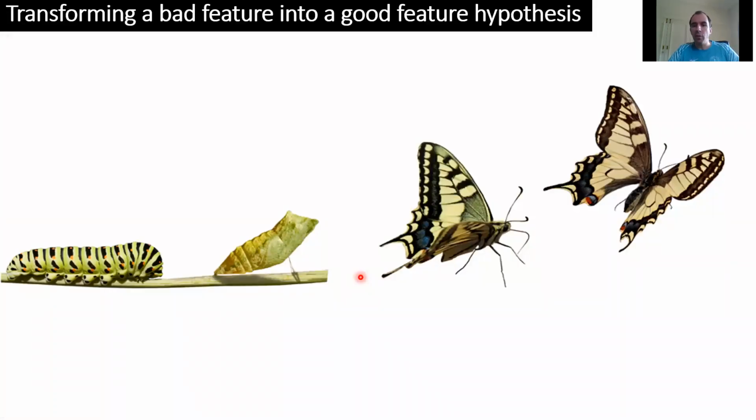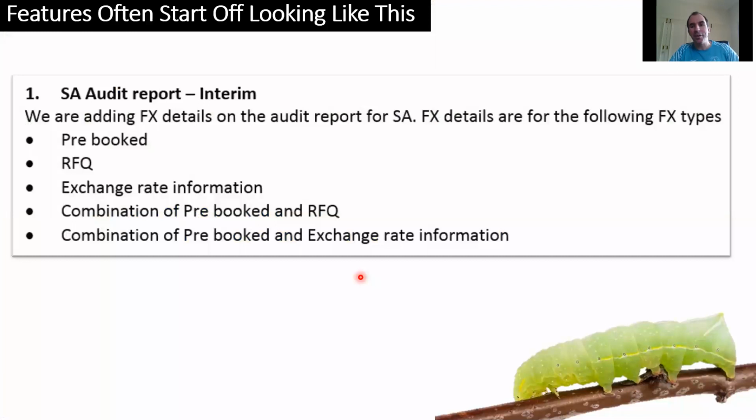Okay, so the next thing I want to look at is another real life example, but this is a horrible caterpillar of a feature, and I want to show you how we managed to transform it into a beautiful butterfly. So I ran a feature writing workshop with one of the teams that I was working with, and I was rather disappointed that this was the feature that they brought to the table. I trained them a couple of months before that. They were clever people, a good team, trying hard, and I was really disappointed to see the quality of the feature.